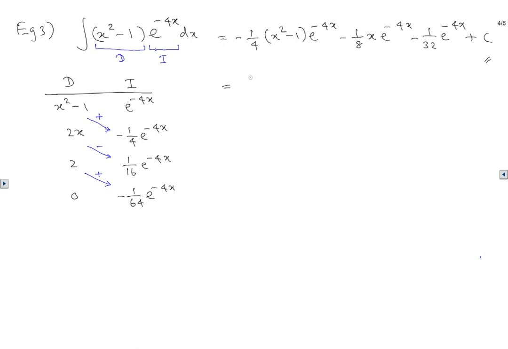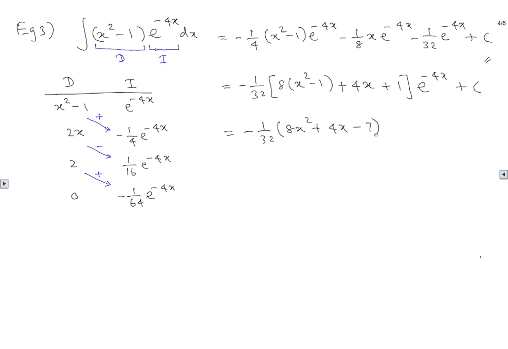What I normally do is take the common denominator. In this case, it's 32 with the negative sign, so it's going to be negative 1/32. And write what you get. So 32, that means 8 is missing, so it's 8 times x squared minus 1. This is 32 and 8, so 4 is missing. We already took the negative sign out, so it is 4x, and then here negative 32 you took out, so that means just plus 1, and then also at the end you're going to get e to the negative 4x plus c. You can simplify this a little bit, so you're going to get negative 1/32, 8x squared plus 4x minus 7 e to the negative 4x plus c. So that's the answer, and you can see that you can do this really quickly compared to the long process. Good.